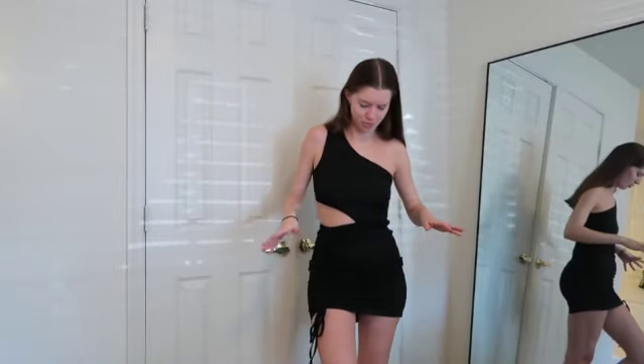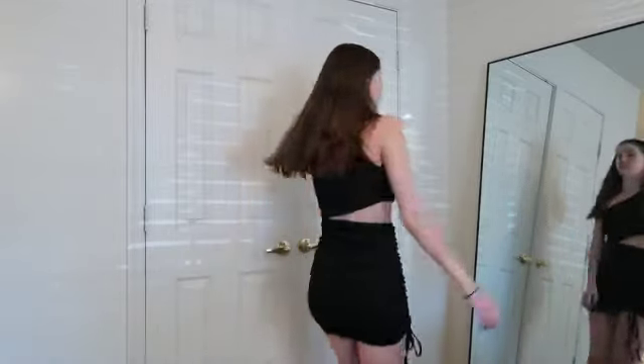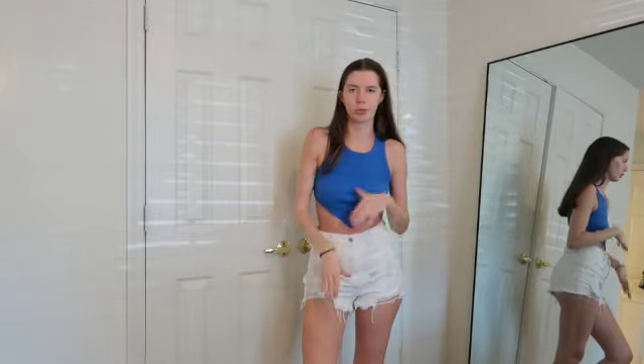Now I'm going to show y'all one of my dresses because it's so cute. It's super, super cute but I think it would go for like any kind of date party or maybe even a sorority event — though it might be a little scandalous for that. For any dress-up event, it's one shoulder and has cinching that you can tie up or tie down, just really cute all the way around. It's a black dress and you just can't go wrong with a black dress, except maybe at a wedding. This outfit was in another video of mine but it's something I would wear out right now since it's so hot.